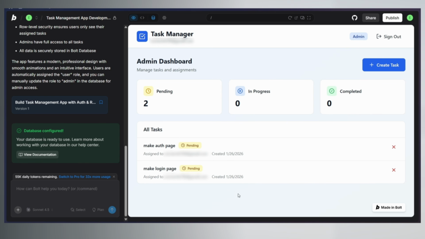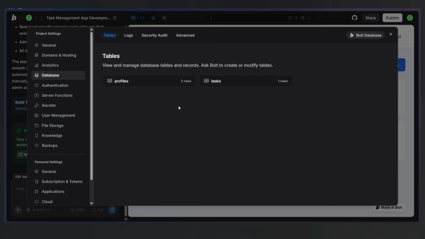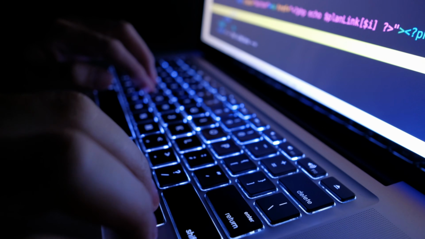If I were handing this off to a team or a client, I need to document how things work, test edge cases carefully, and make sure future changes don't break existing behavior. That's the pattern emerging. With both Lovable and Bolt, you can build this app, but both tools assume you're comfortable taking responsibility for the full stack once the basics are in place.